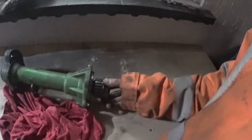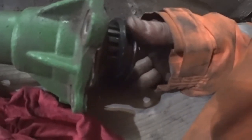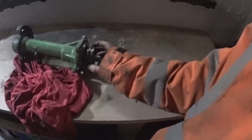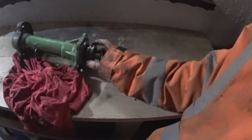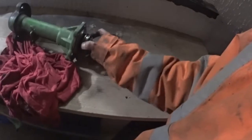See, Alistair did one of these. Because he put a locker in the front of his, he left it RFW. This is such a good fit. And he was contemplating welding that solid, and he was like, nah, I'll leave it. And then a couple of weeks later, he went on some crazy off-road thing, bust that clean off, and was like, I'm welding it. Fair play. But yeah, that's what we've done, which is why it's making the clicking, because obviously it's trying to force this apart in all sorts of different ways.